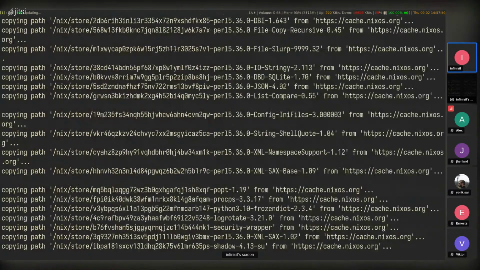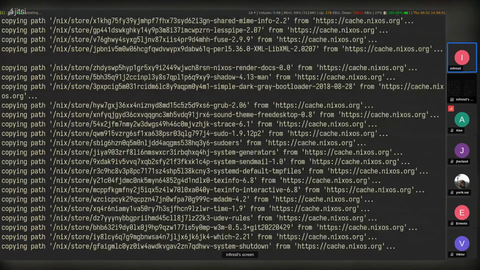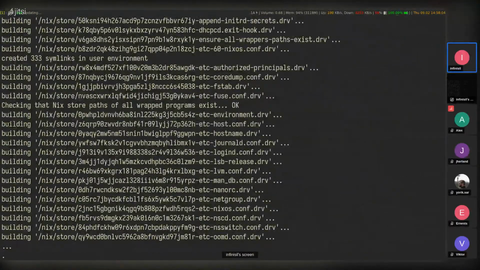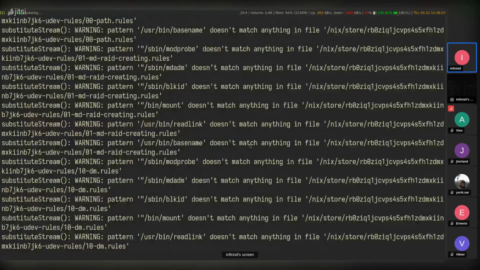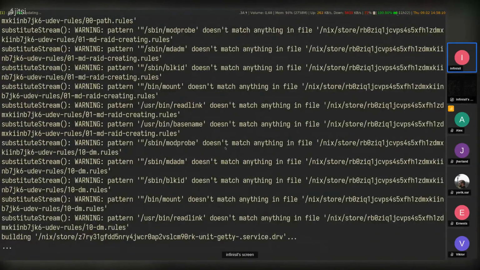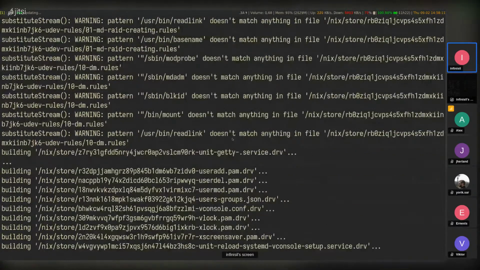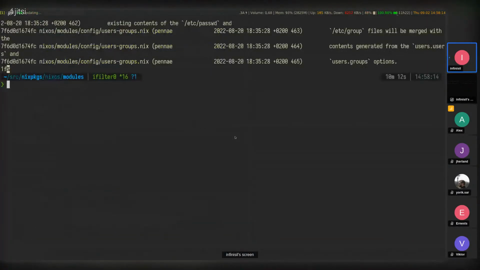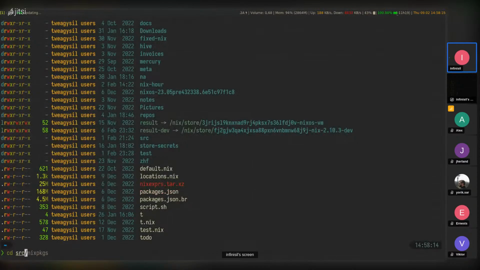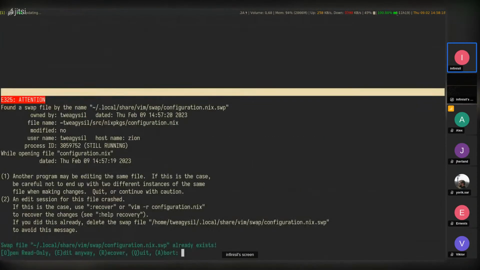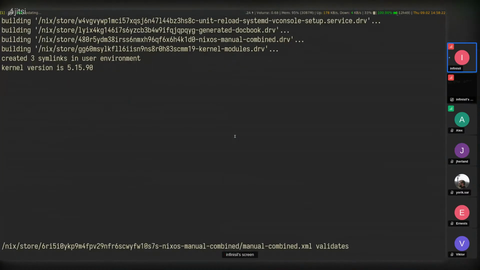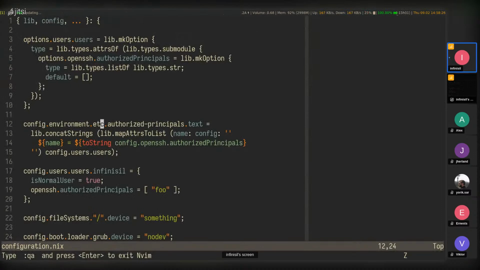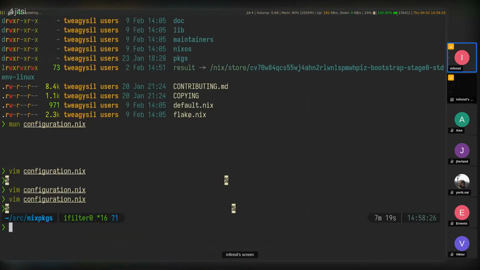Oh, that's decent. But yeah, so let's look at it again. Oh, we can't open it because it's open in the other Vim. It's almost done though. Actually, no, the manual has to get built. Never mind.